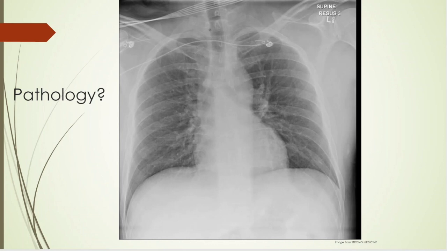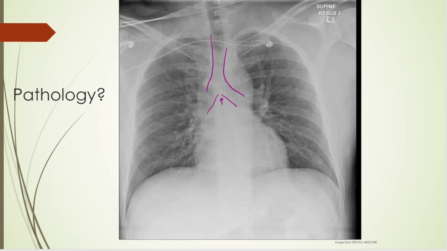So we'll start off with A for airway. Here's a trachea. Here's right and left bronchus. This is the carina. So the airway looks pretty good. And bones, we'll just say the bones are all okay. I don't see any fractures, ribs, clavicles. Vertebrae are kind of hard to see.